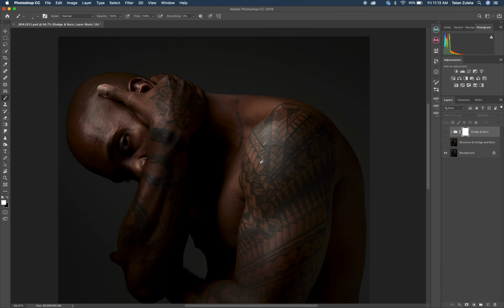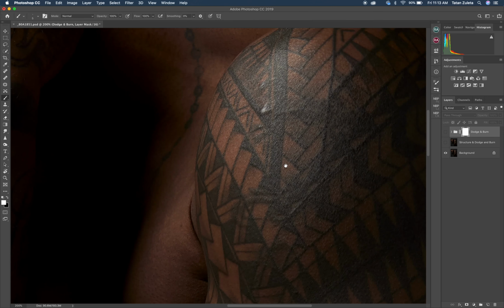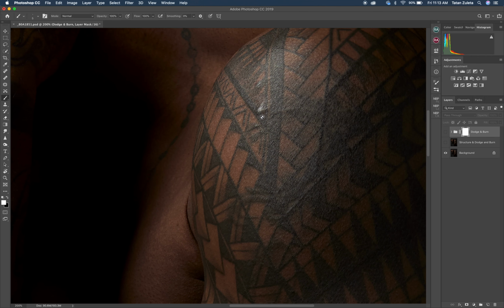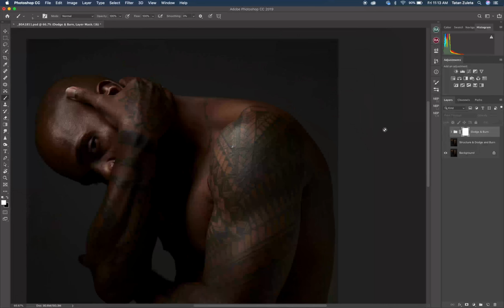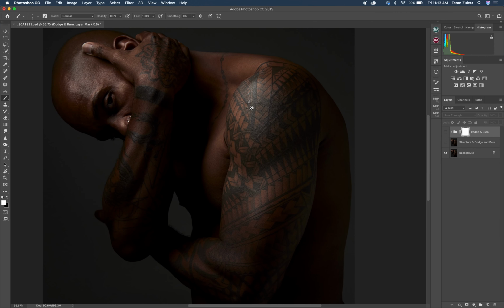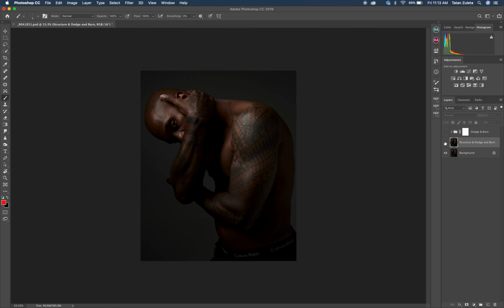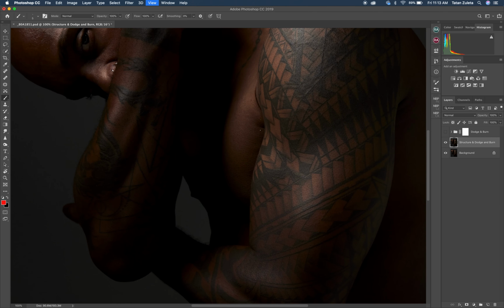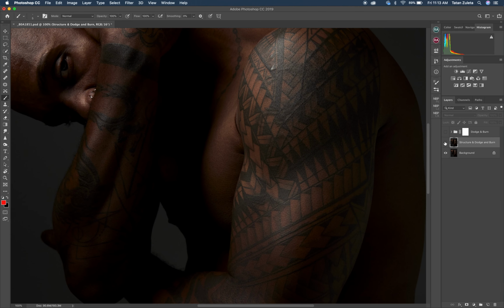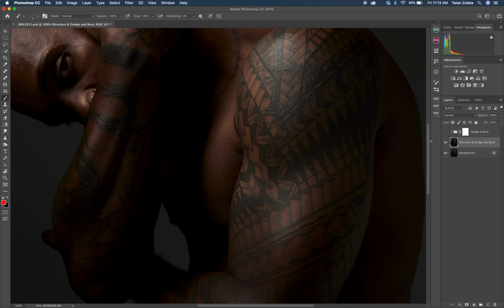One of the major things that I had to change or fix was this little problem over here. I obviously did it on a separate layer and I used a healing brush, and then with dodging and burning I ended up fixing it. So this layer over here, which is already a mix of a previous dodge and burn and a liquefy layer, shows you how I fixed that. You can tell that I already got rid of it over here.